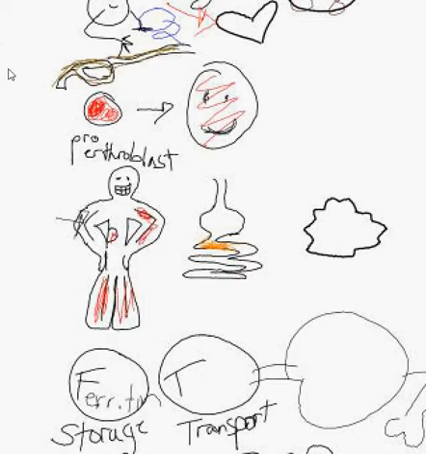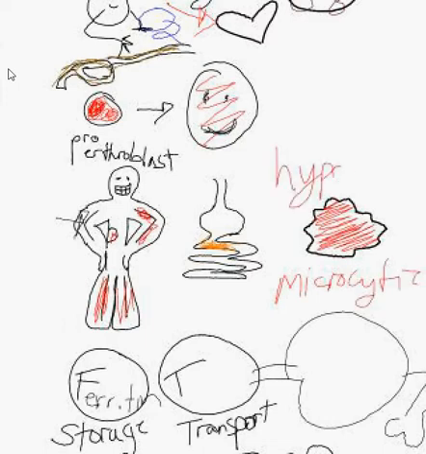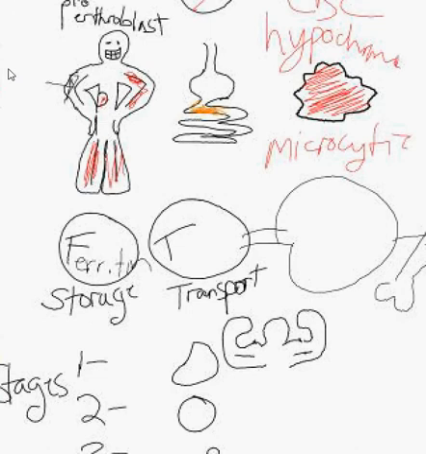So when there's a problem getting enough iron, or you need more iron than normal, and/or you're losing blood for some reason, you can't replace the iron, you have red blood cells that just grow up and they're weird. So they are microcytic or smaller and hypochromic, and that is checked on a simple CBC that can just look at the shape and size of the red blood cells and also their coloring.